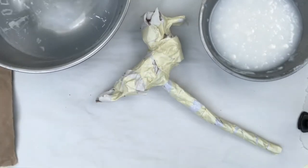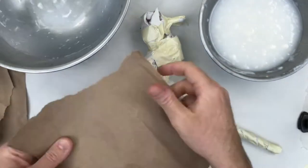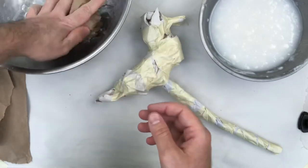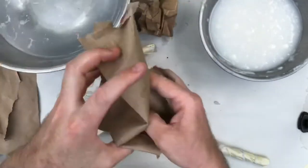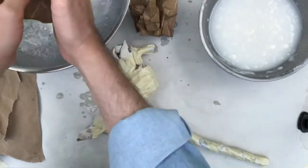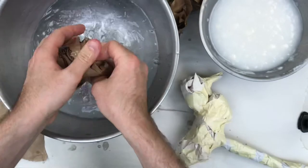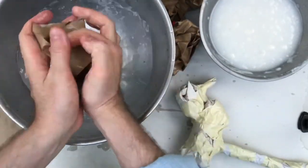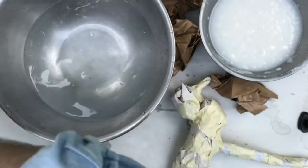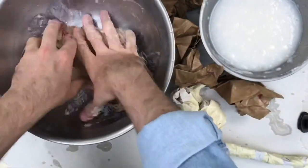You can use any kind of paper for this step, but I especially like newspaper and paper grocery bags because those are things you're likely to be able to find easily. And it's an opportunity to turn waste into something beautiful. Before you use any goop, however, it's important to wet and crumple the paper. This activates the fibers in the paper and allows it to stick more easily to the base, creating a stronger final product.